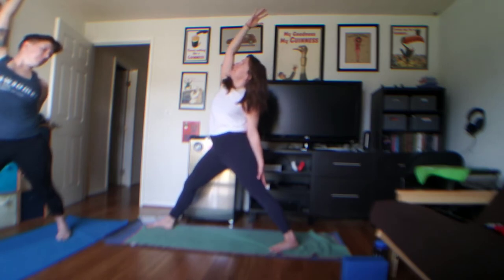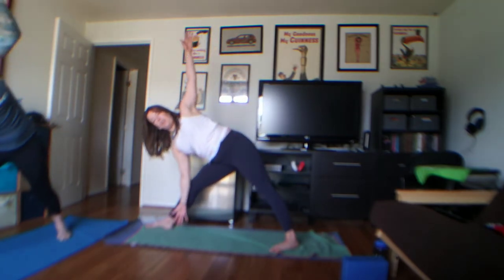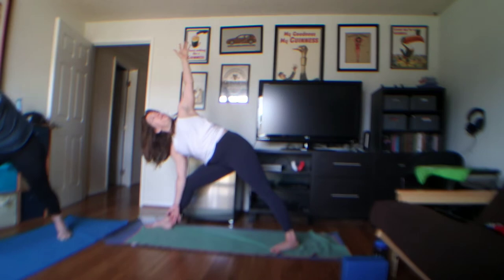Exhale, modified triangle. Sass your hips back, reach forward, forward, forward. Right arm inside the right leg, left arm high. Notice when you have more support, grounded feet, maybe a little more bent right knee. The pose is different for you. Pause in the truth of the pose. Find your awareness. Good, breathe deeply.